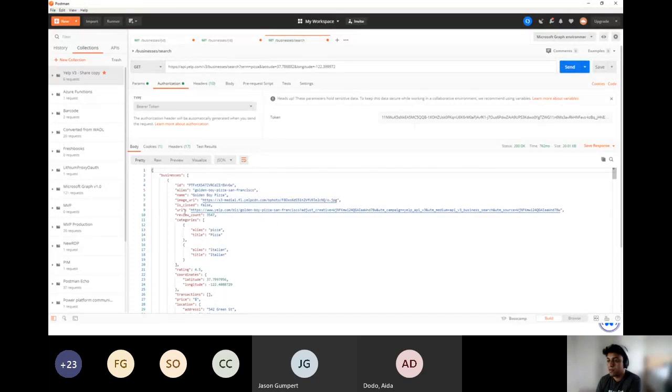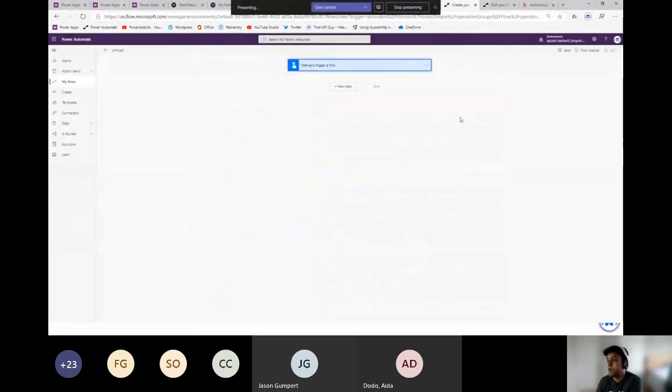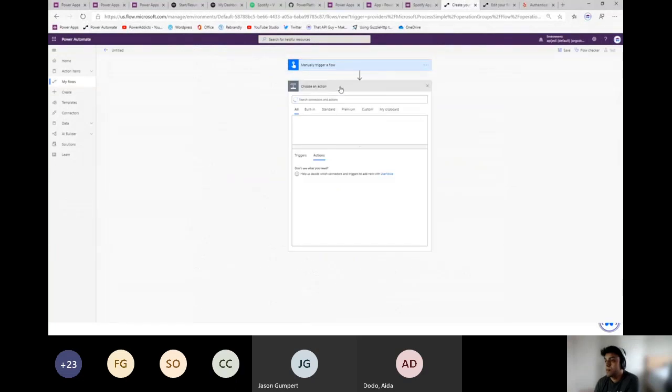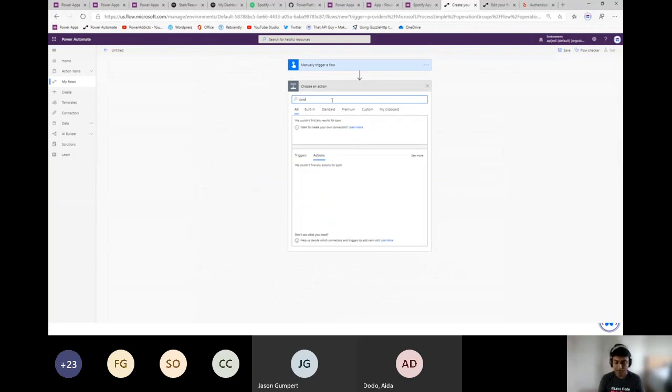And you'll get the results. So one thing which I probably didn't show was how to use it in Power Automate. So inside Power Automate, let's do the Spotify one first, and then show you the Yelp one as well.